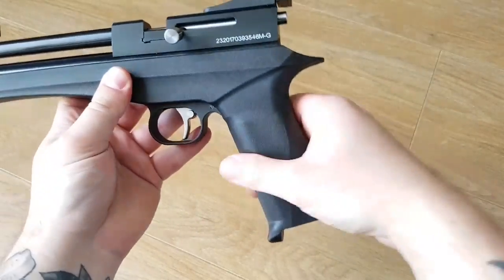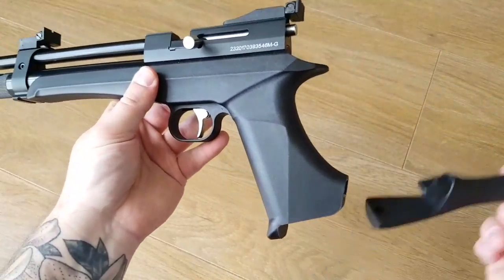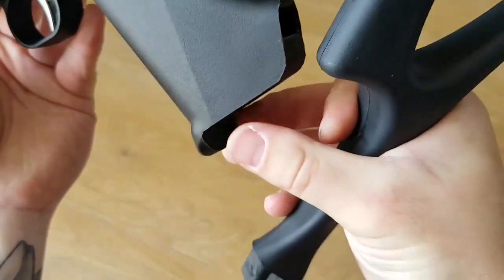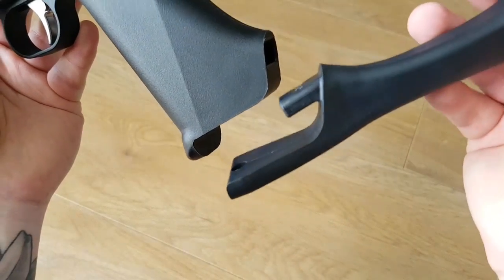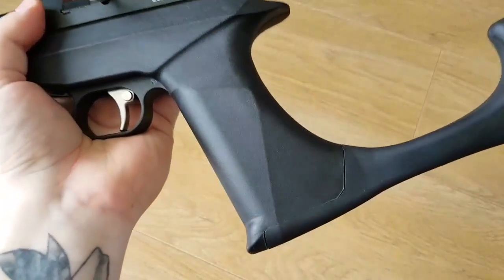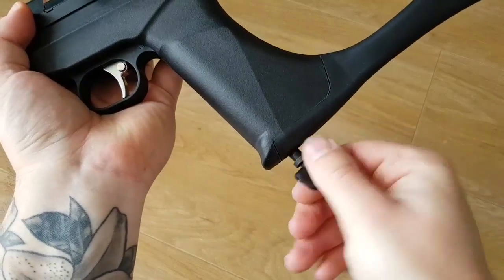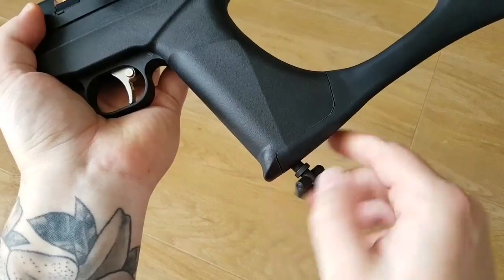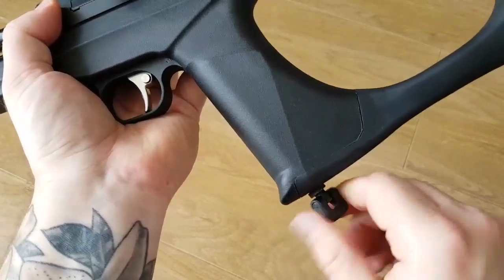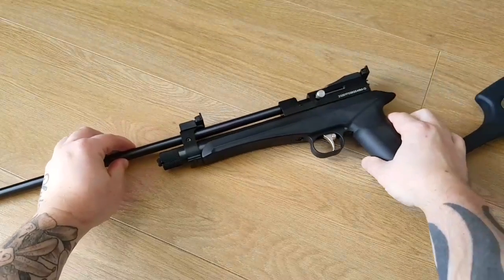Now, the opposite end, you get the stock, put that in place. As you can see, and you might be able to see, there's a little hole there, which is what that little prong bit slots into. That just goes in like that. And then your little screw that came out of it before slots in place, like so. And then you have your rifle.